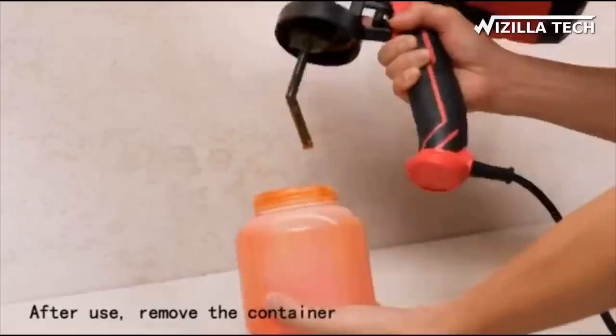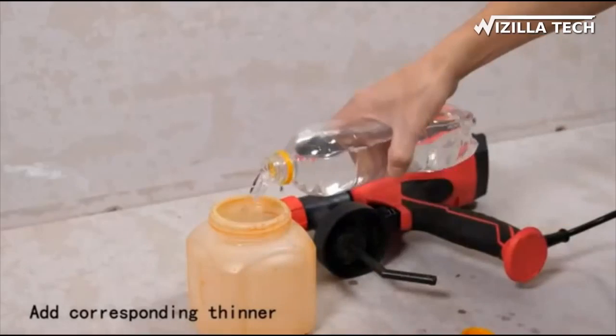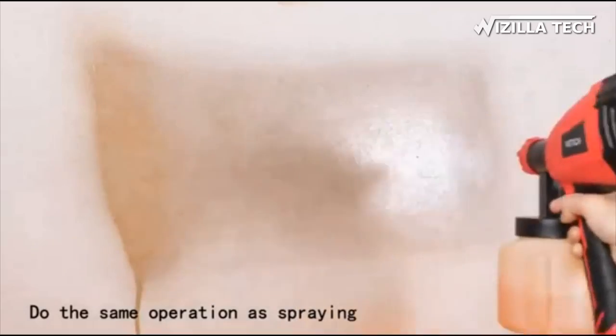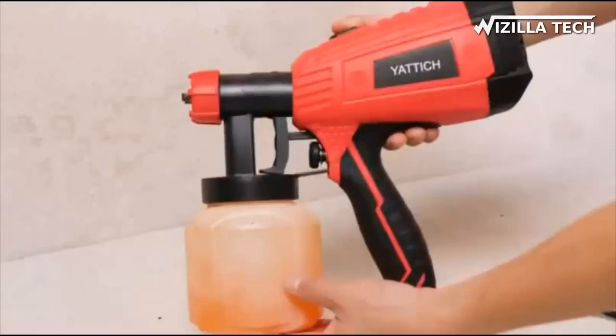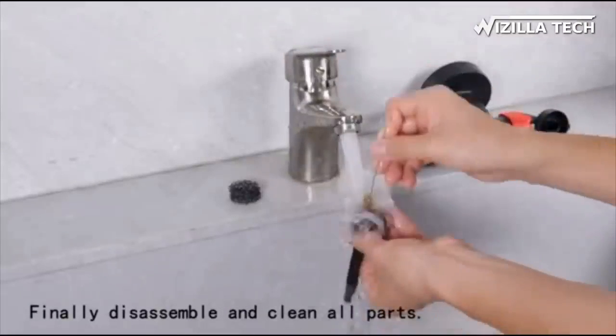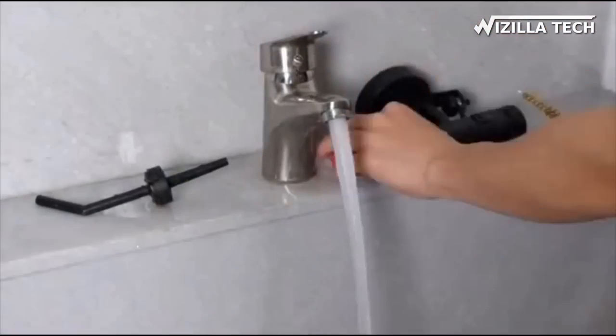After finishing spraying, remove the container and just do simple cleaning. Put in the corresponding thinner and perform a similar spraying operation. The purpose is to clean the remaining paint in the pipes and nozzles, then remove the container and clean all parts. Are you still hesitating about such a great paint sprayer?